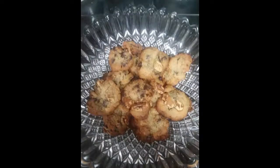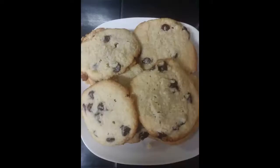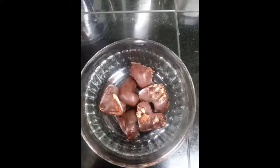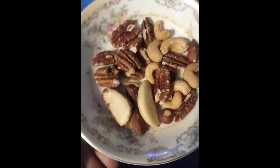Now, you want to get your cravings under control, but for myself, I do crave sweet sometimes, and so I like to keep fat bombs. There are many different types of fat bombs that you can make. Those are sea salt fat bombs. That's another ice cream. I made chocolate walnut ice cream. It was delicious.